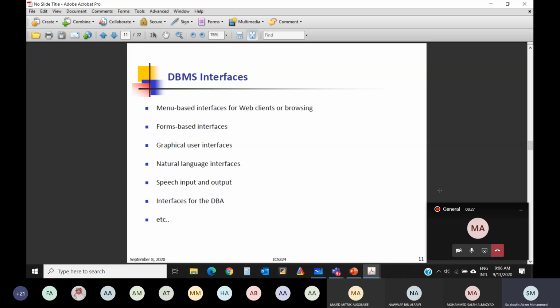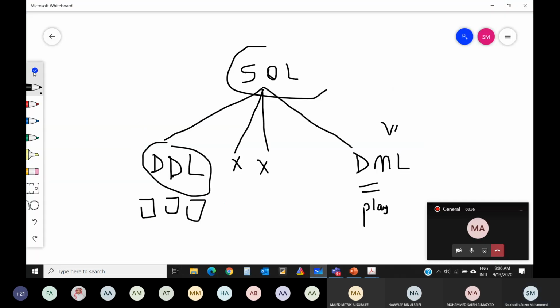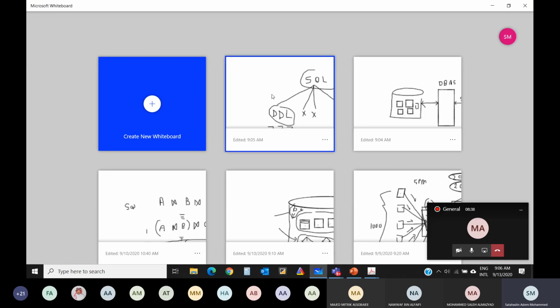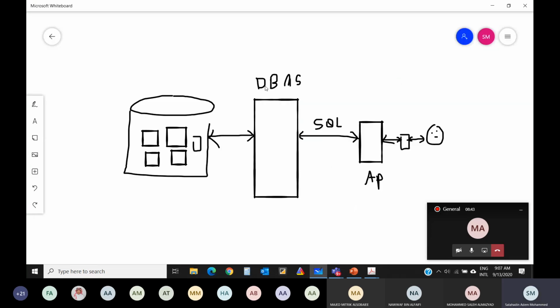The next thing is about DBMS. Now let's talk about DBMS. What is the benefit of it? First of all, how do we interface with a DBMS? So let me take you back to here. I'm talking about this DBMS here. What I'm saying is, how do we interface to it? The only interface for a DBMS is using what? Using SQL. But the good thing about SQL is I can have different applications.